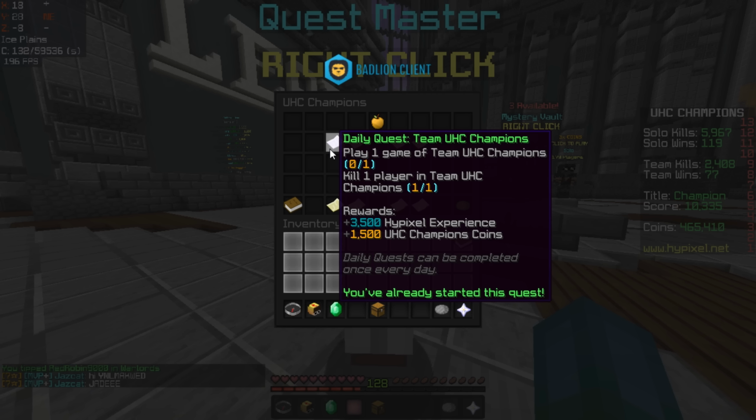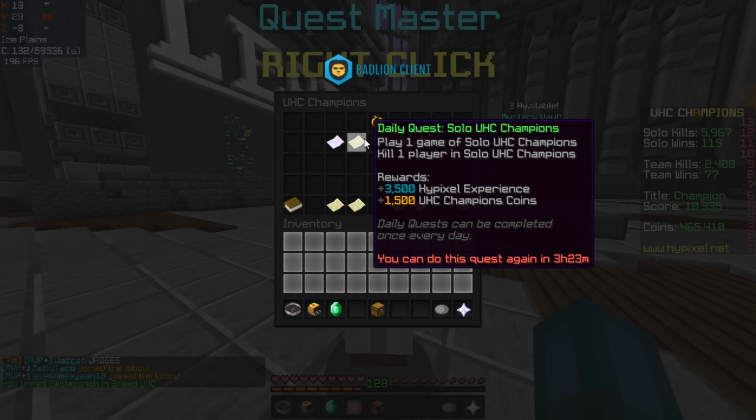So that's actually really easy, and you automatically just get 1,500 UHC coins and 3,500 experience. So it's really easy to get right off the bat, and it goes the same for solo. And make sure you guys just click this before you go into game. It's a really easy way. And next up I'll show you guys what I do with personal boosters.